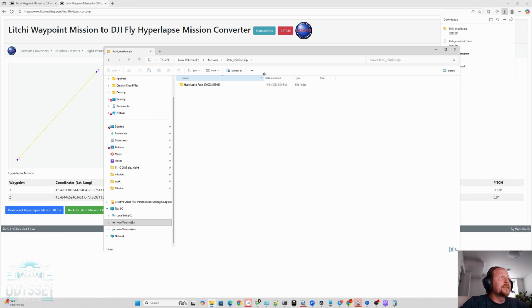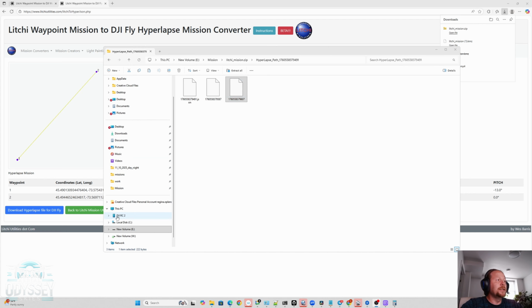As you can see, inside it has the folder Hyperlapse pass with a number, and then it has the JSON file, and 2 other files, which are essentially our 2 waypoints. Now you will have to extract it and put it into the appropriate location on your RC2 controller in order to work with the Hyperlapse. And next I will show you how to do it exactly.